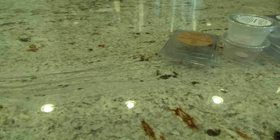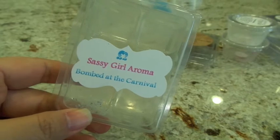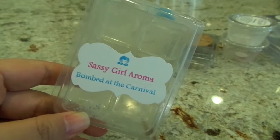Yeah, and I think I can smell marshmallow, so I don't know if bombed is like a marshmallow bomb type of scent, but it's like a sweeter caramel apple. I think it's probably just similar to a lot of those Carnival scents that have like funnel cake and caramel apple and popcorn sometimes, stuff like that. But anyways, I really did enjoy this one.